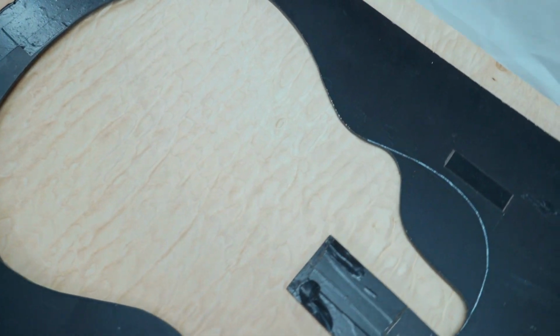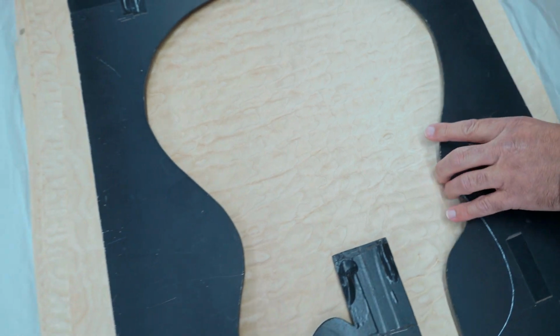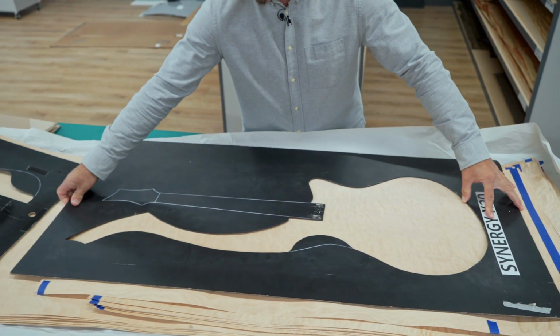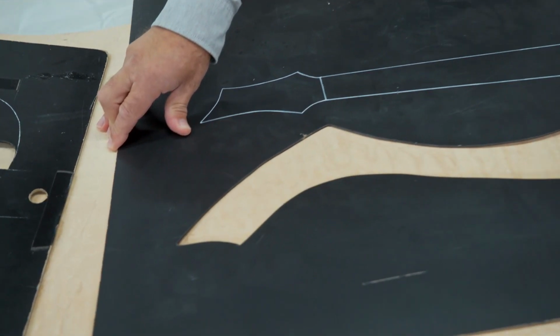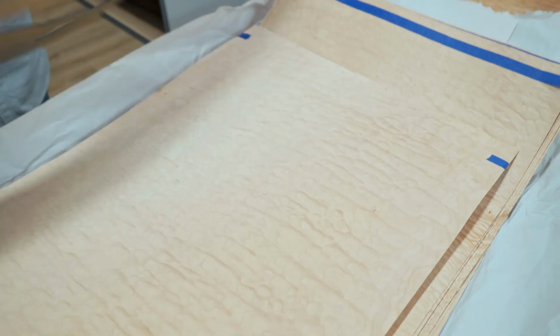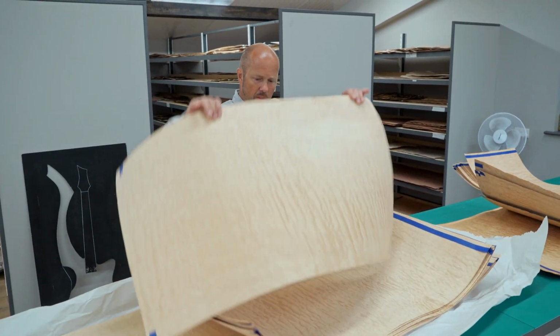It's exceptional quality. And what's nice is a lot of these pieces are big enough even for a harp guitar. Now, I'm not sure if this piece is quite long enough. Just about long enough for one of our Synergy X20, actually perfect size for Synergy X20 harp guitar. And I can just imagine how beautiful that will make. And really, really interesting harp guitar. So let's just go down through this.